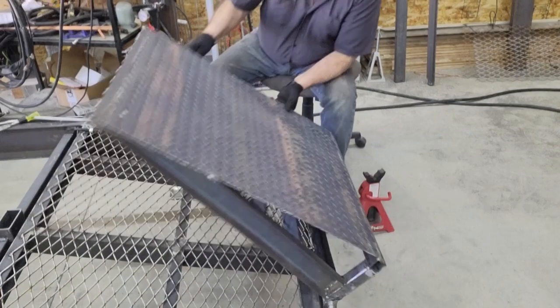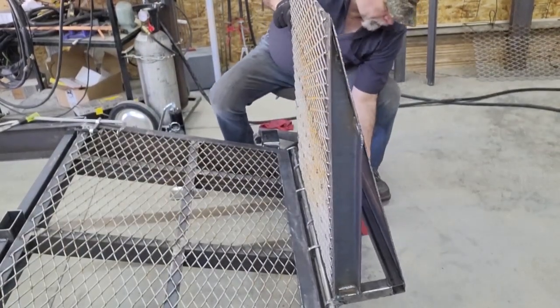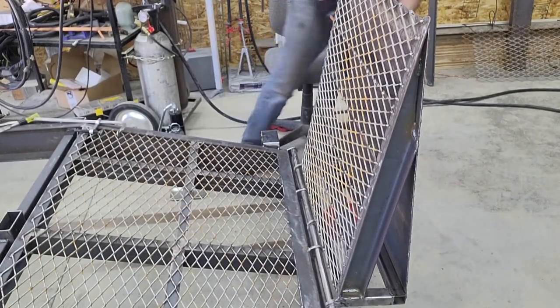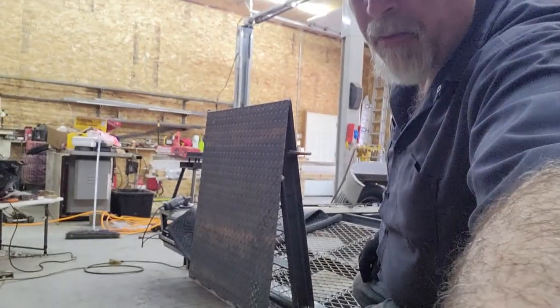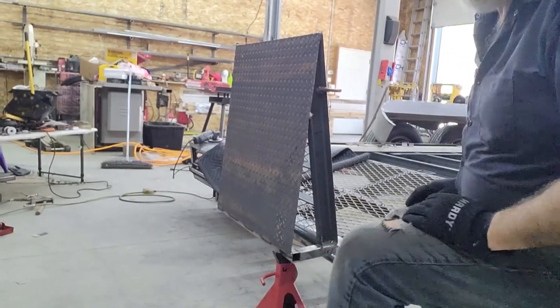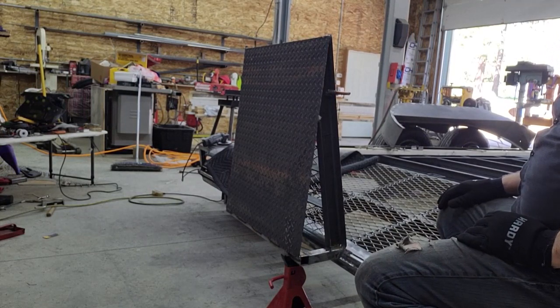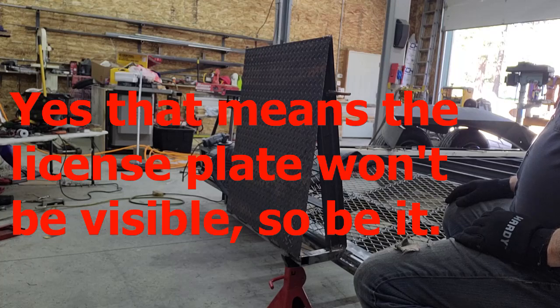But if I happen to have something tall, what I'm gonna do is I want to be able to fold the ramps up this far and just lock them in that position so that you can still have something on here 20 feet long. There's a couple different ways you could do it.